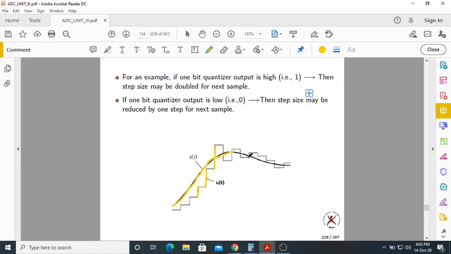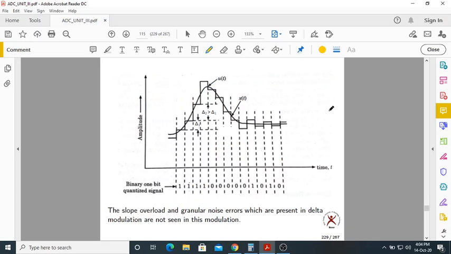Whenever the curve is somewhat flat, there are no oscillations of the quantizer around plus or minus delta. So by adapting to the local slope, we can eliminate both the problems to the maximum extent. Here the step size is delta 2, here delta 1. Delta 2 is more than delta 1. It is increasing. It is not constant throughout the curve. Here it is even more. Something like that.